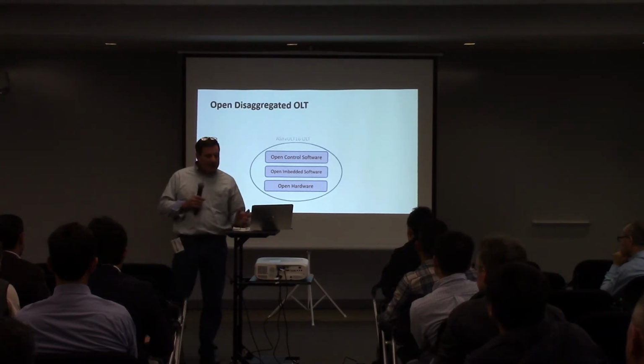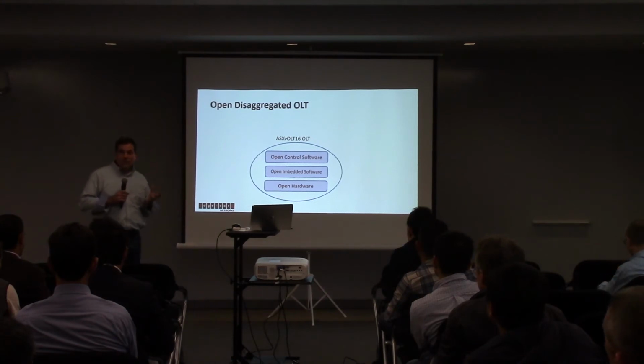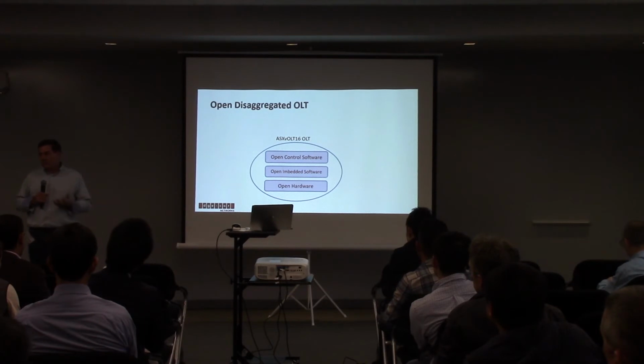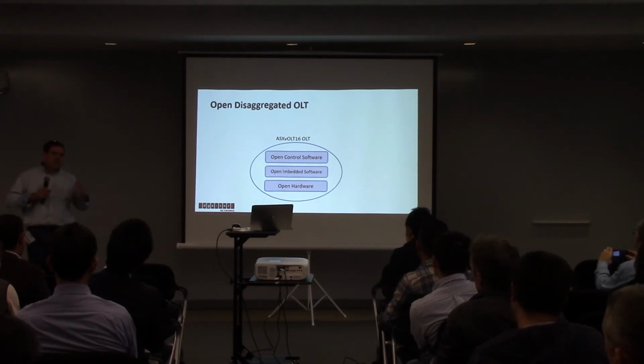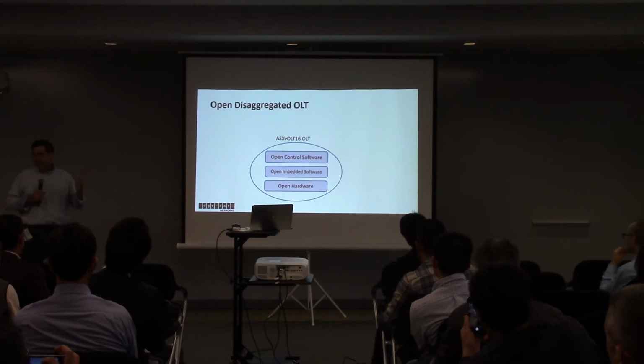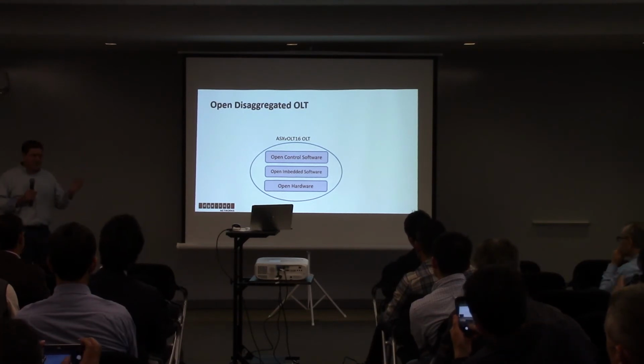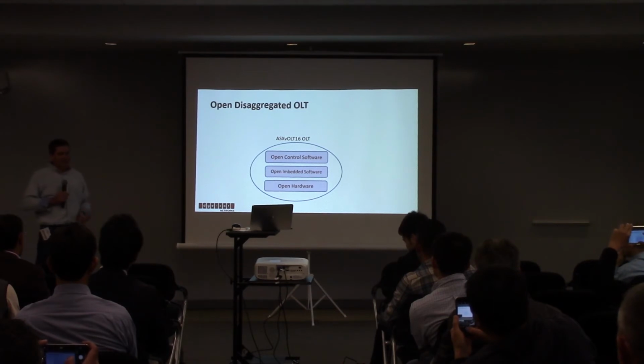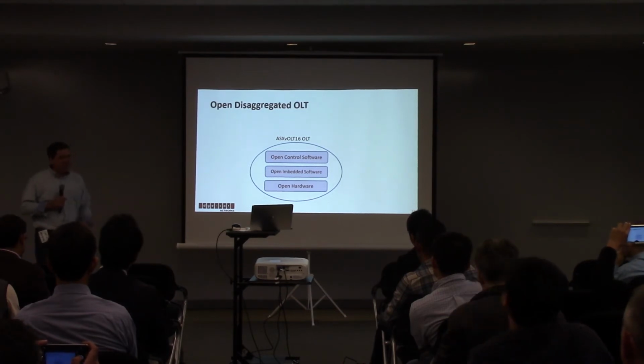So all those things together are what makes an open and disaggregated OLT. Okay, you need all of those pieces to make this function. So you can't just buy this OLT, throw it on a desk and connect some ONUs to it and configure something through a CLI and then you're off and running. That's not the intent with this.